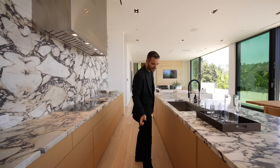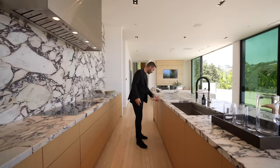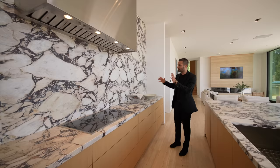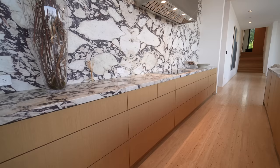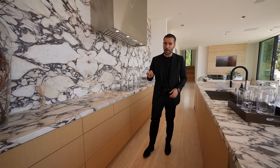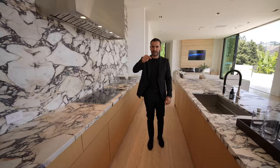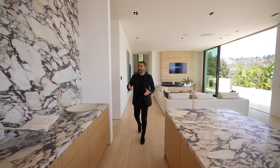We have a Gaggenau microwave on this side, a main sink with a push-over button, and two Gaggenau dishwashers. They didn't put any upper cabinets because the stone is so beautiful to look at — they wanted to amplify it. We have a commercial vent above your Gaggenau induction cooktop. The white oak cabinetry is built on a Blum ergo track system — you press the cabinetry and it kicks out, and when you close it, it just sucks itself in. It's an amazing system. Overall, a beautiful kitchen.